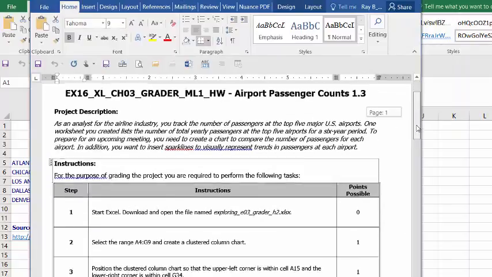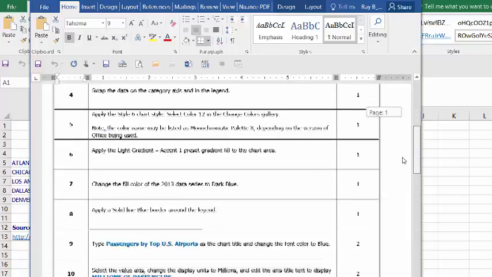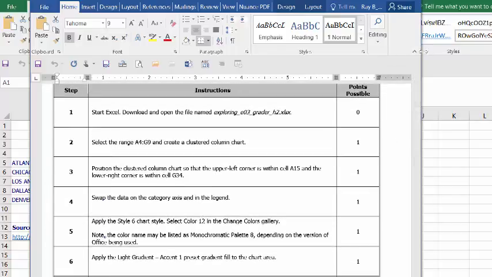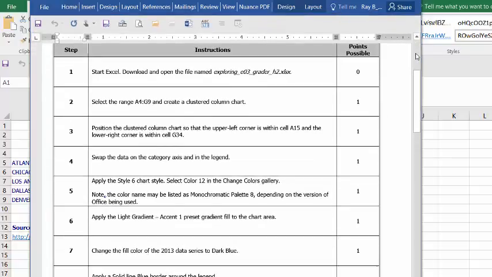If I scroll down, you can see some of them. I'm going to assume you've got this open or printed out somewhere you can see it, so I probably won't be referring back to it very often.